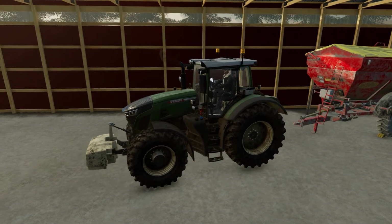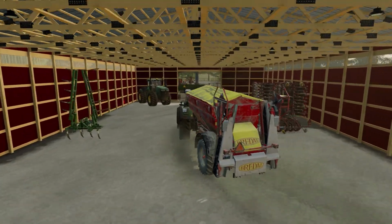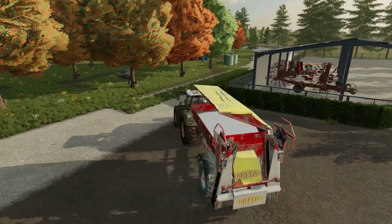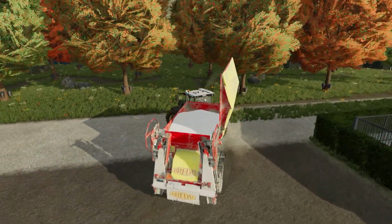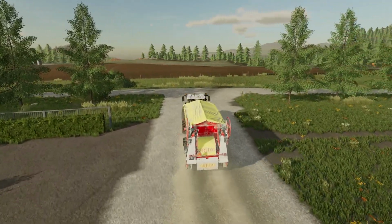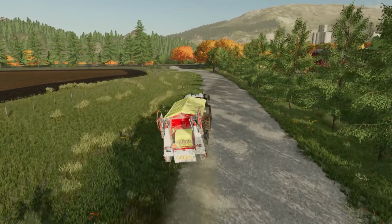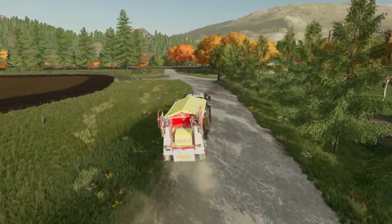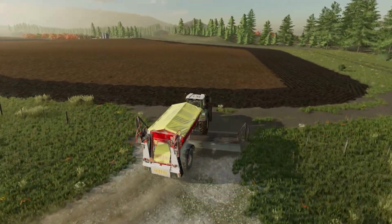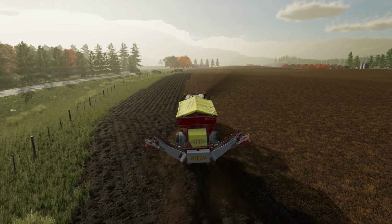And we've got the Nokian tires on here. They always look like just such a nice, I don't know, they're just different than the regular other brands of tires that we can throw on this guy. That looks pretty loaded. It does say there's 90% in here, so that is awesome. And you know what? I forgot we had the extra capacity and the extra big spreader on here, so that should make our life, well, a lot easier. Although I don't think we need to spread really that much here. We might need to lower down its spray distance if we can.